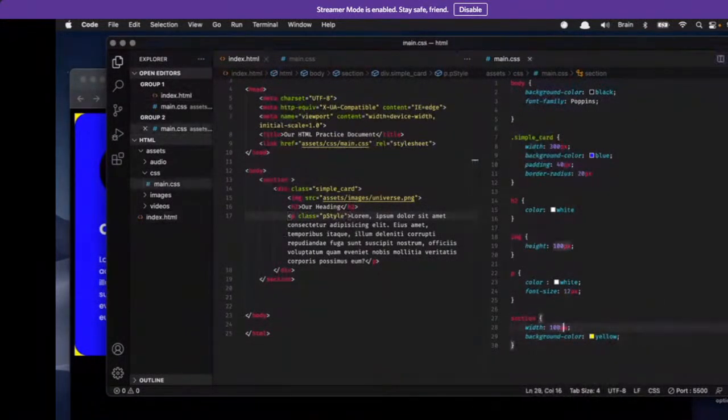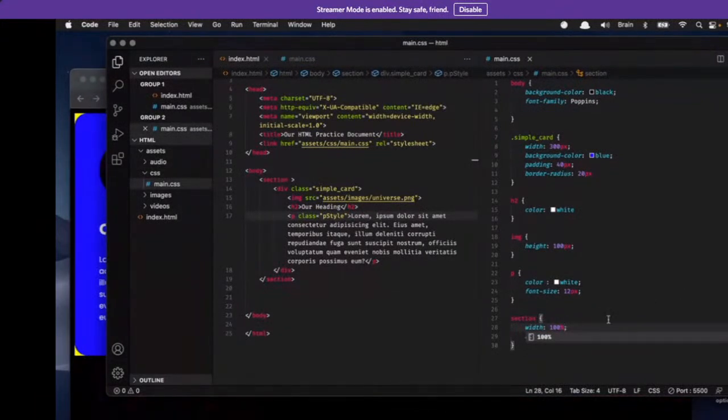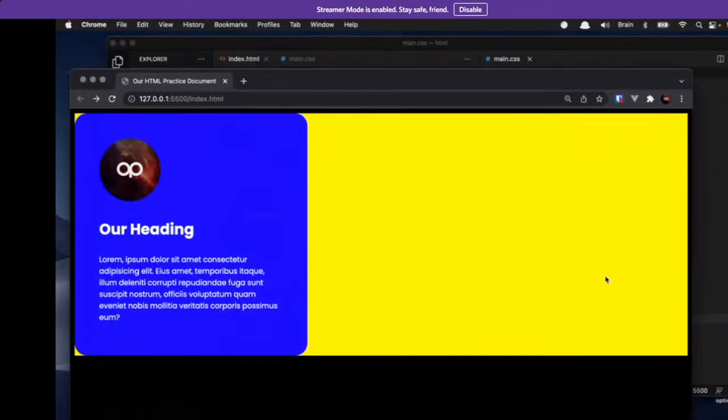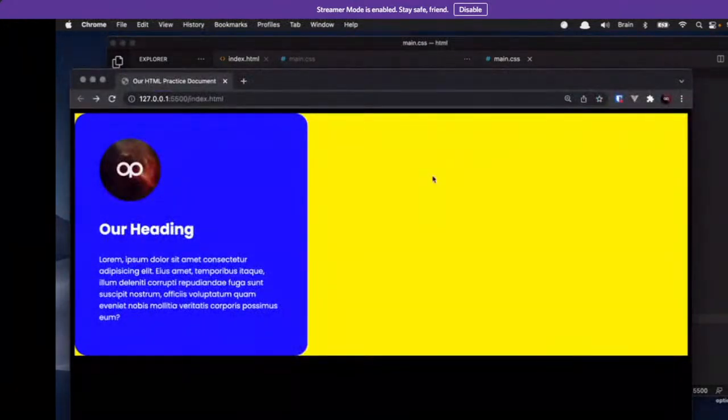So I'm just going to set the width to 100%. What I just explained is the default, but with CSS you can do a lot of things. You can use CSS to change the position of things using an attribute called z-index. But for now, that is kind of complex, so let's stick to the basics.